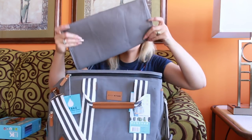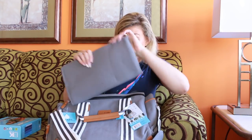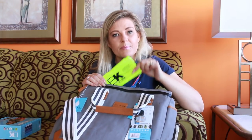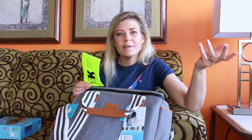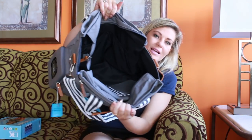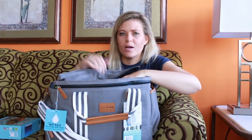Inside we have a changing pad — how cute is that. I love that the accents match, and this is also antibacterial, which is actually my first antibacterial changing pad. Jacques still takes the pacifier and there's a little pacifier pouch, also antibacterial. I love that they have this because I seem to spend my life digging around looking for lost pacifiers — this eliminates the need for a pacifier case; you can just pop them right in here. Inside the bag has a lot of nice space and also little pouches on the side where you can slip in diapers or bottles to stay organized.